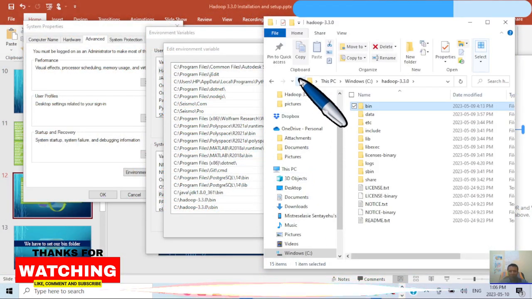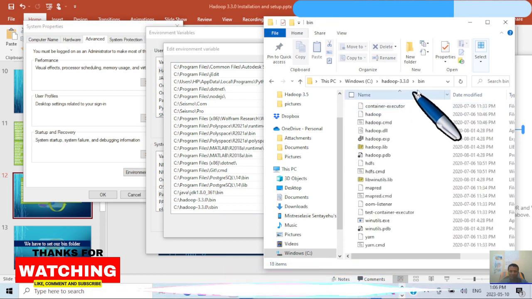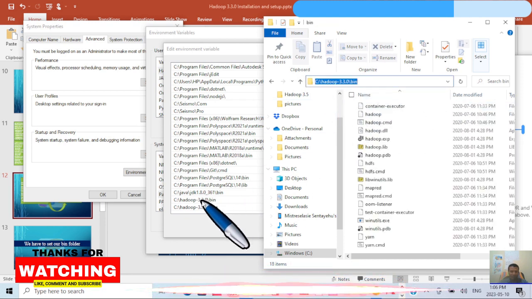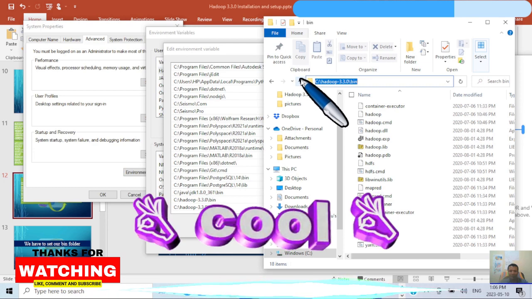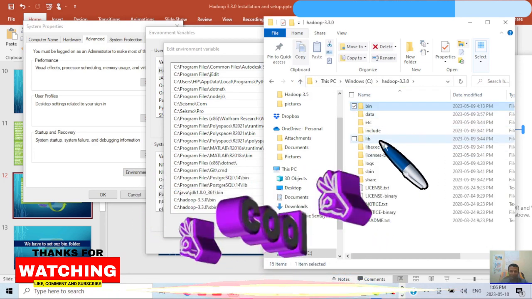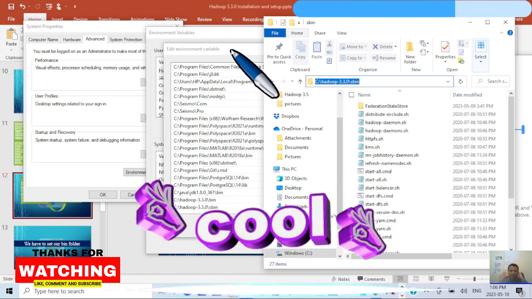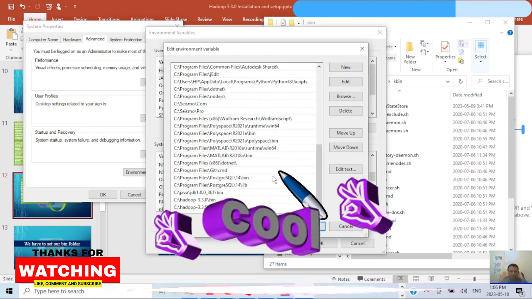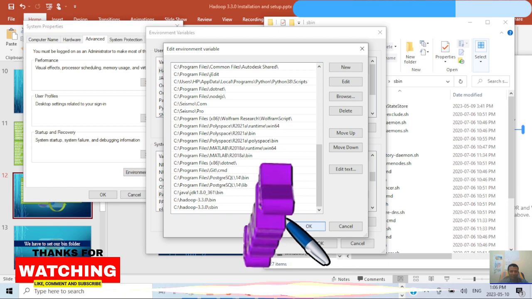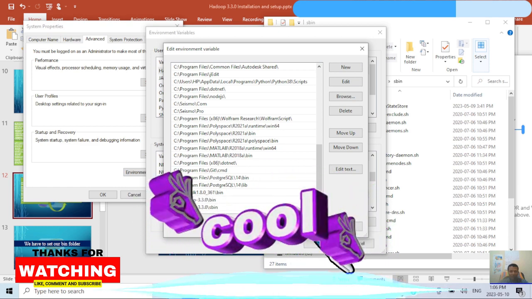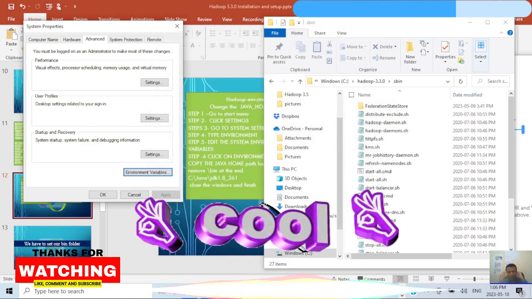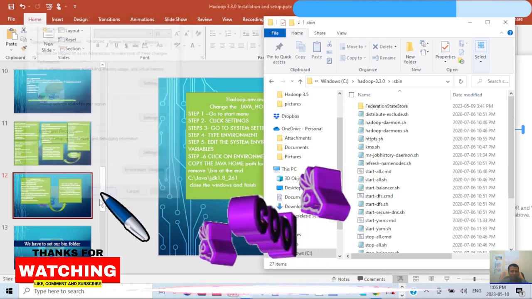This one, Hadoop bin, is the first we did, and the second one is this one, sbin. You just copy this one and come here, New, and paste it. Once you add these two directories, it will be okay.